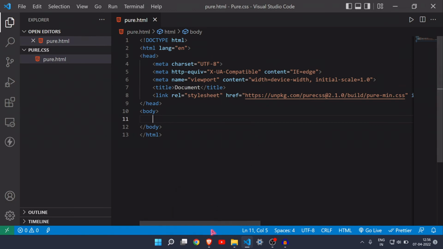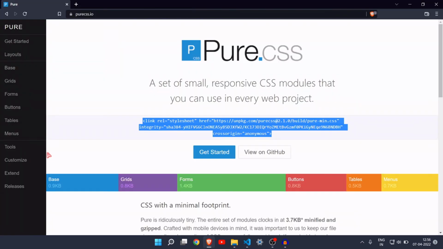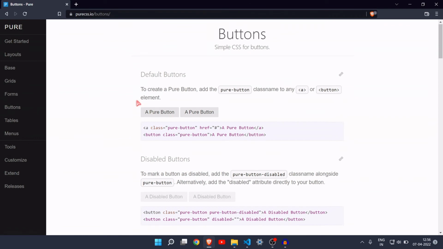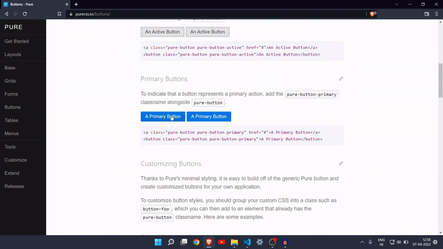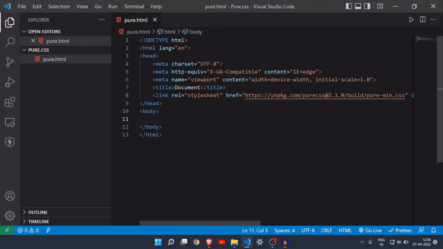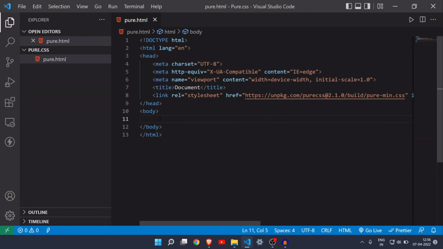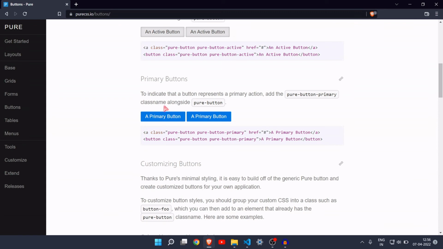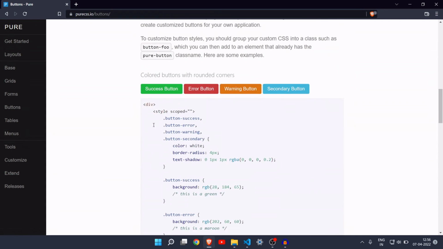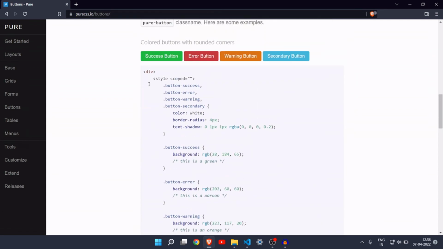We have installed Pure CSS, and now let's use some components. As you can see on the left hand side, there are some components like grids, buttons, tables. So let's use some buttons, and as you can see, this is a good looking button. I will copy this one and paste it here. Oops, not this one. Okay, yeah, this is the one.